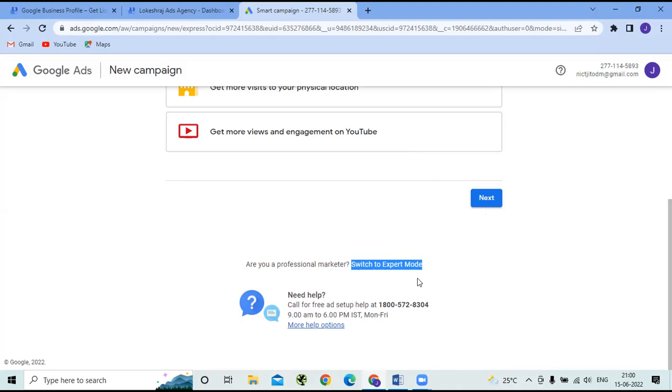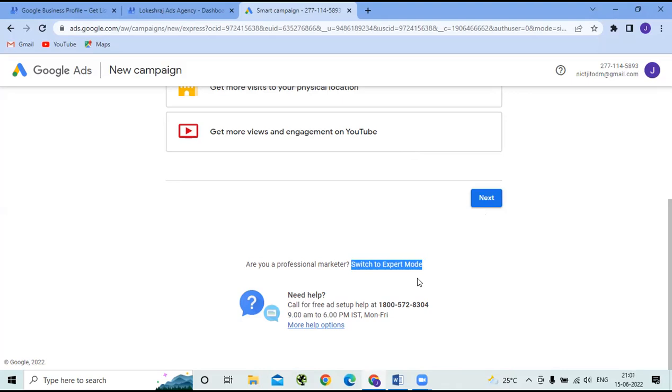Switch to expert mode. 90% of the time this option will be there. For the other 10%, your internet might not be working fine, or the Google Ads server might be a little slow at your place. In such instances, you may not get this option. But don't worry about that.